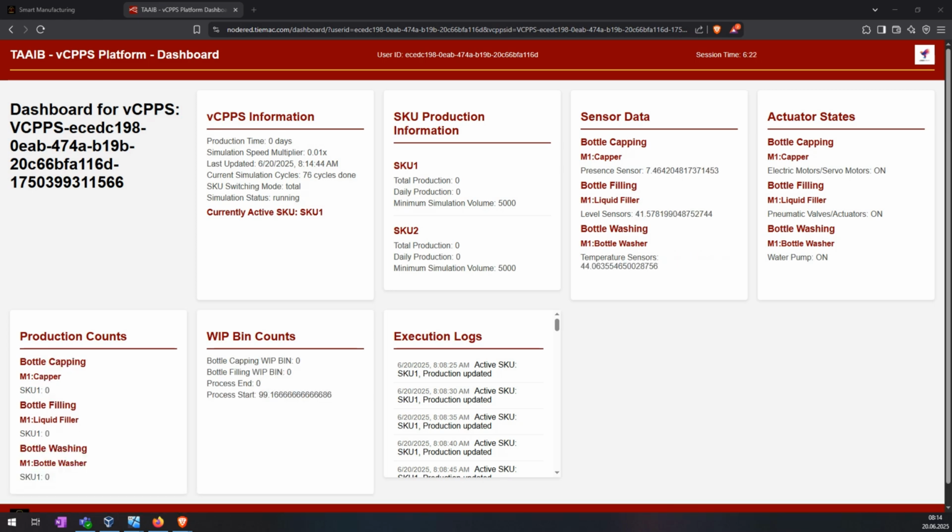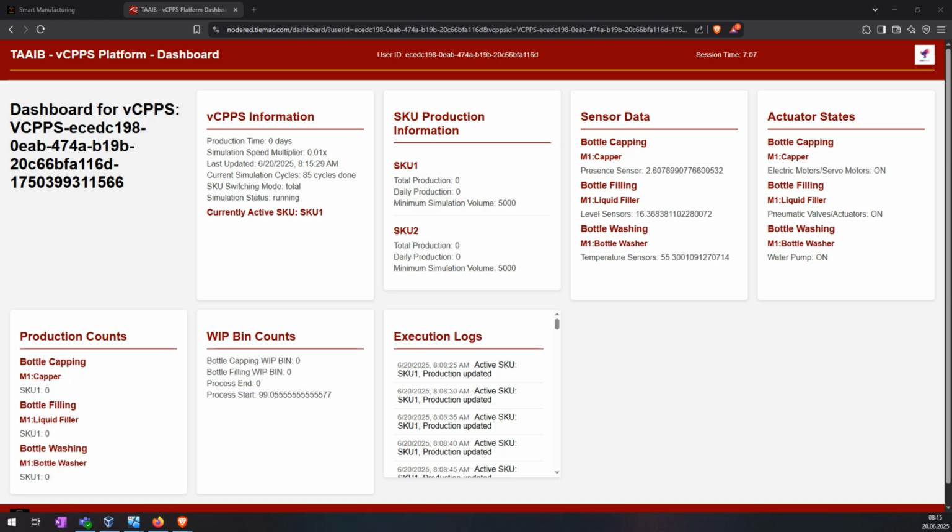Take this bottling plant, for example, as different beverage types pass through the line, each with unique fill levels, bottle sizes, cap types, and labeling requirements. The vCPPS automatically adjusts machine behavior and control parameters. All of these adjustments are logged, meaning AI models can later analyze which configurations lead to micro delays, maintenance triggers, or energy spikes. Imagine training a predictive maintenance model to detect an impending cap misalignment based on torque pattern deviations over time, or feeding SKU-wise throughput into a reinforcement learning model to optimize production scheduling and reduce downtime during changeovers.